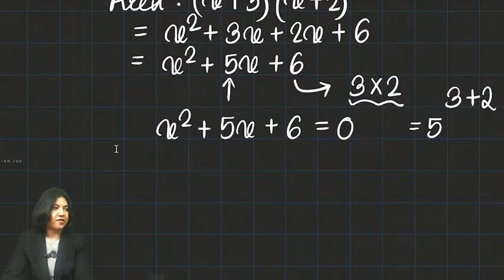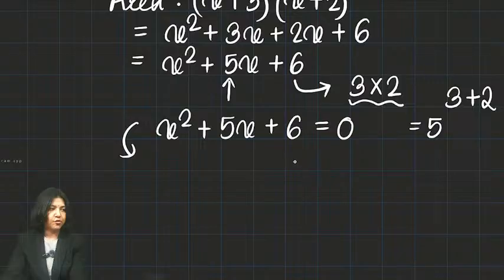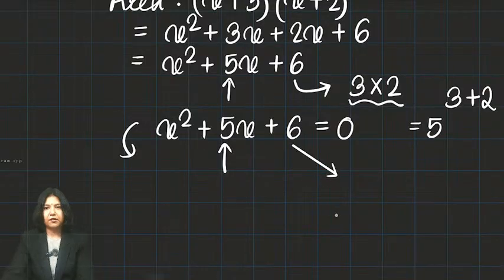Now, the best way we can approach a quadratic is to look at the middle number 5. We want to think about numbers that add up to make this 5. At the same time, the two numbers I have chosen must multiply to give me 6. Okay? Now, you should always take the product first, the last number, the constant. This number can be factorized.